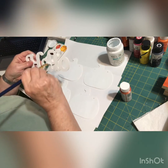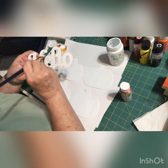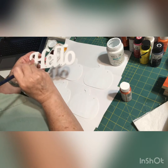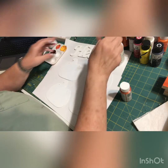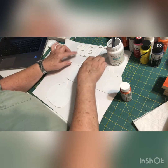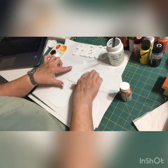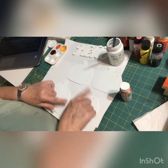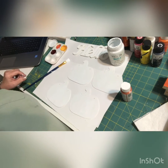I also did this one. This is from the Dollar Tree. A lot of the Dollar Trees are loading up with their wooden stuff. What I did was I aligned my pumpkins with my hello, and I drilled 2 holes in my hello, and then I stacked my pumpkins up and I drilled 2 holes in each pumpkin. Okay, so we're going to let that dry and I'll get back to you.